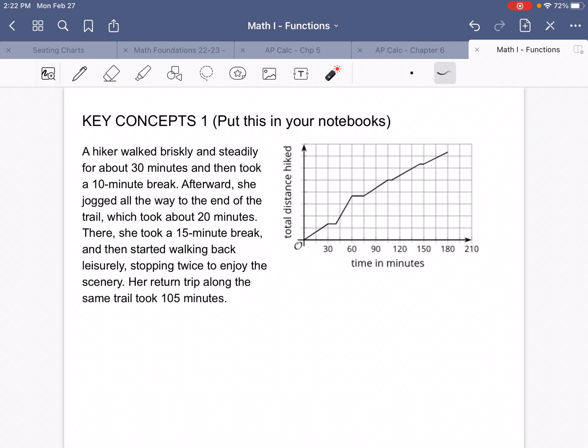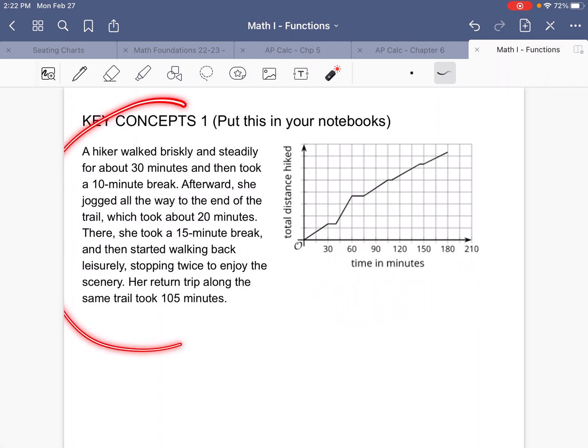So this lesson from day number 9, called Interpreting and Creating Graphs, is kind of like story time. We're telling stories with graphs, or we're trying to interpret the story based on the graph. So let's take a look at a couple, and then I'll give you a little bit of guidance on the cooldown. For this first graph, we are looking at the total distance hiked by a hiker over time.